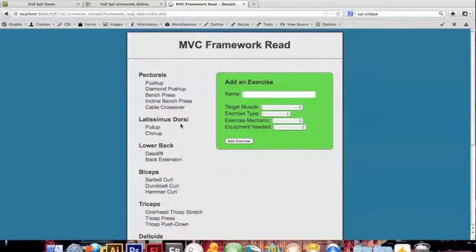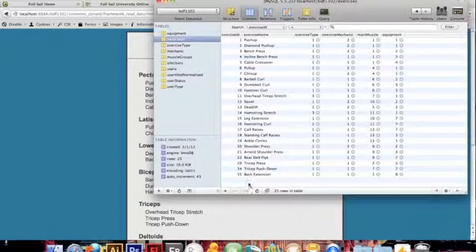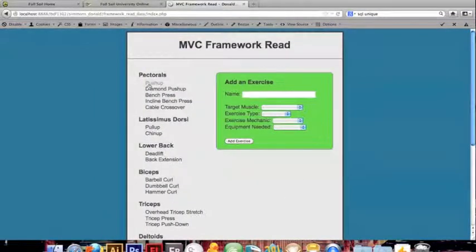Basically, it's the same thing as before, just a list of data taken from a table. We'll get individual stats about that, and I've also added a little bit of CRUD functionality as well. So if we look at the database, you can see it's just a table of information about exercises. All the stats are referenced by primary or foreign keys, and that's pretty much that in a nutshell.